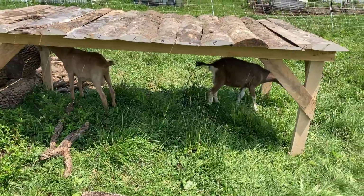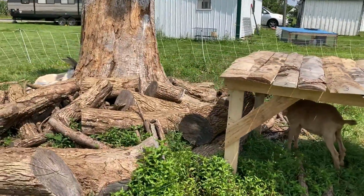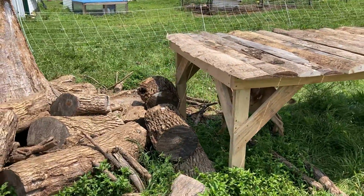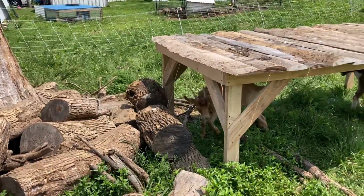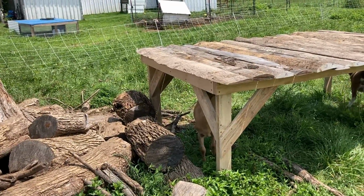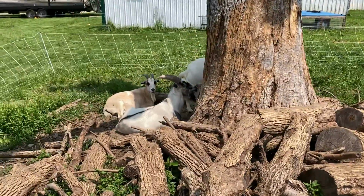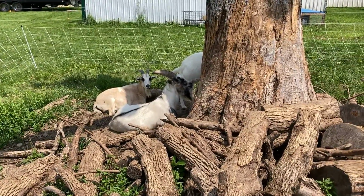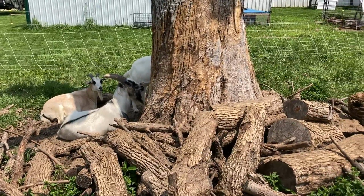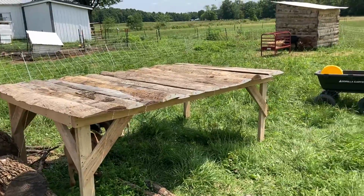Savannah and Todd are Toggenburgs, but we put some logs at the end here, kind of butt them up. They'll jump up in there soon enough. These guys love to jump up, as all goats do. And hopefully they'll play King of the Hill or something, but not get hurt. But right now, they kind of hide out behind the tree, and we just want to provide more shade for them. So this will provide some more shade.